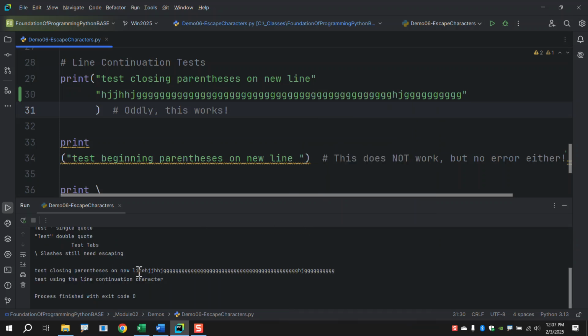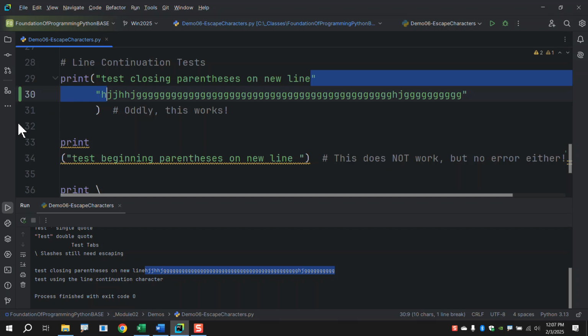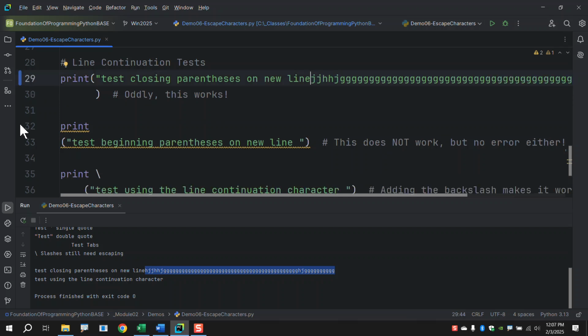But the rules for when it can go on another line successfully isn't always that clear. Sometimes it'll just automatically work. Like here, just by putting a new line here, Python automatically said, hey, okay, I'm okay with that. I'll just go ahead and put in all that extra character instead of this. You gotta admit, it's a lot easier to read when I put it on two lines.